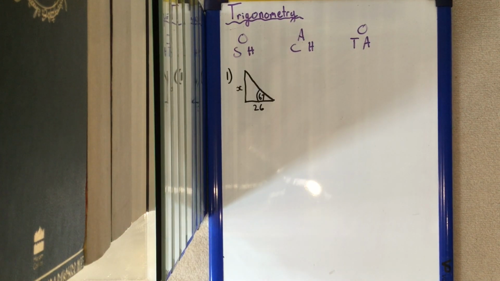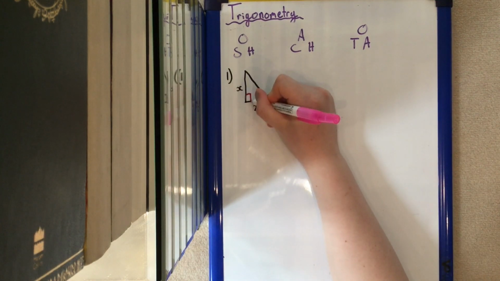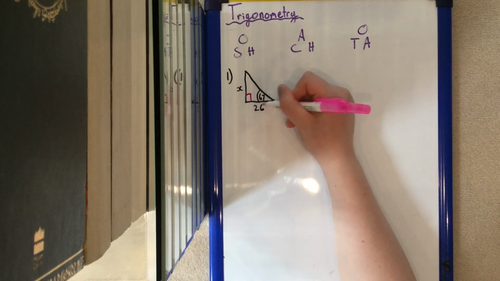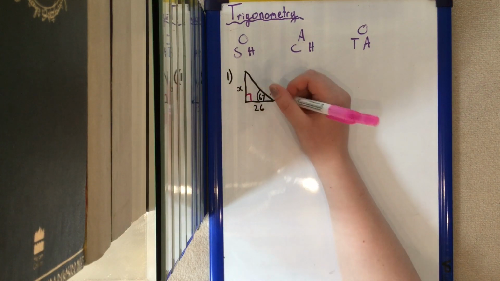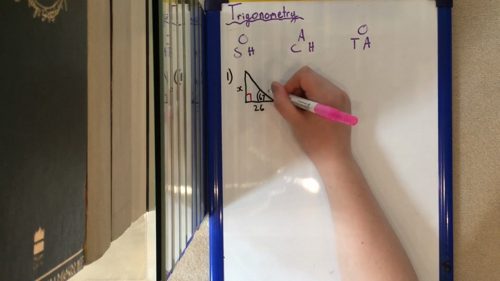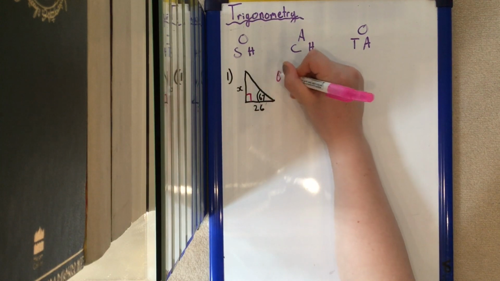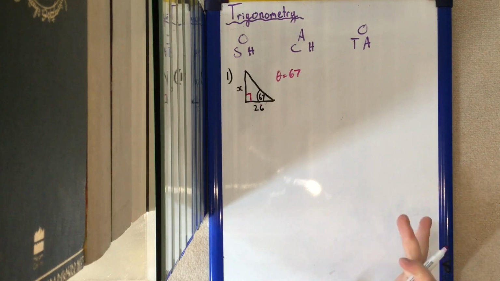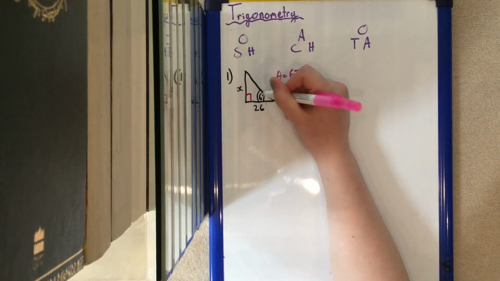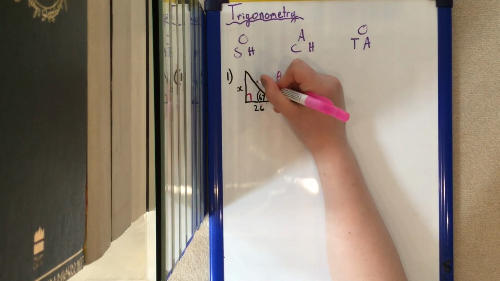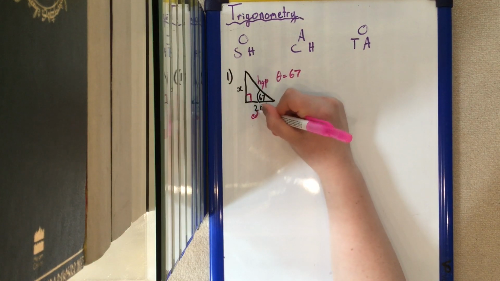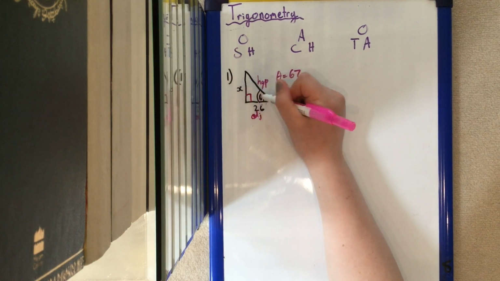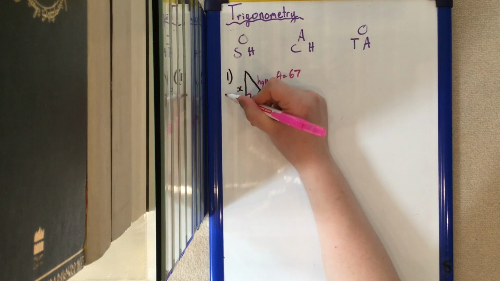So here is my first example. As you can see, it is a right angle triangle. I've got a known side, a known angle, an unknown side, and an unknown angle here. This unknown angle doesn't matter, and in this case, because we have a known angle, theta is going to be 67. I'm trying to find x. So the first thing I'm going to do is label my sides in relation to theta. Obviously this one is opposite the right angle, so that's the hypotenuse. This one is touching the angle, so it's the adjacent. And this one is opposite and doesn't touch the angle at all, so it is the opposite.